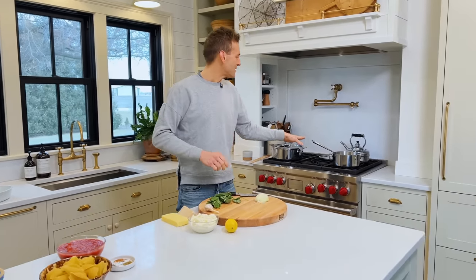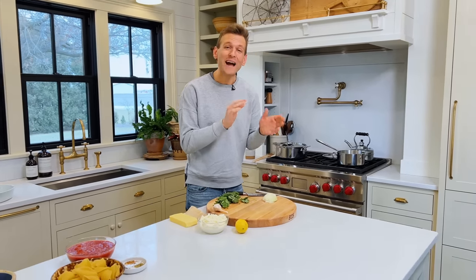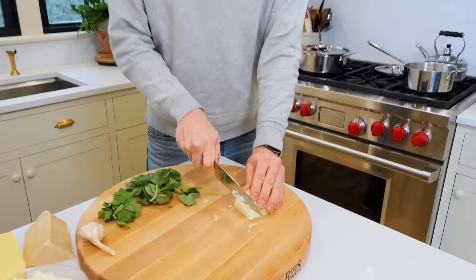So what I have over here is some butter that I have going on the stove. I like to make my tomato sauce with butter. I think it rounds out the flavor a little bit better, calms the acidity of tomatoes, adds a little bit of richness. So I'm gonna take some onion and I just wanna mince it up.